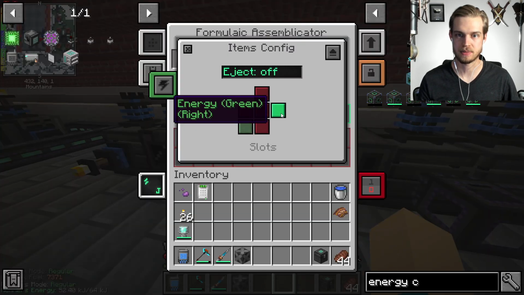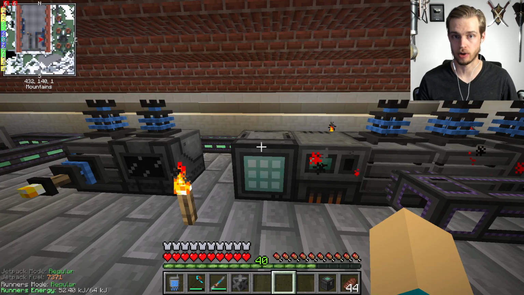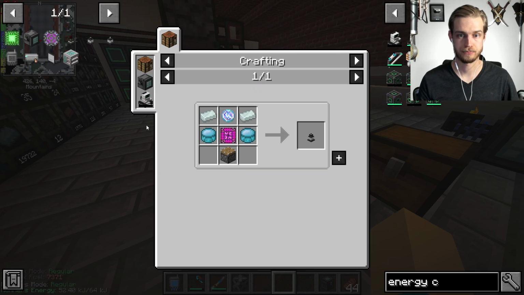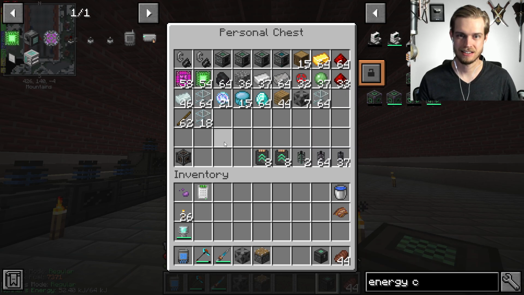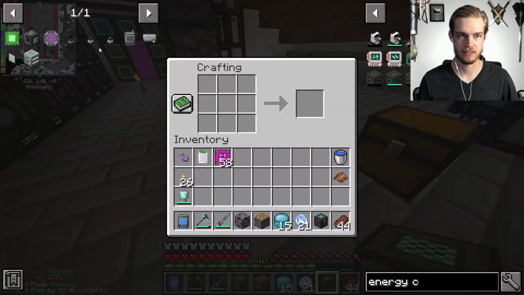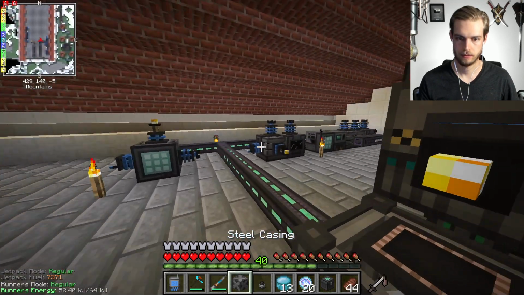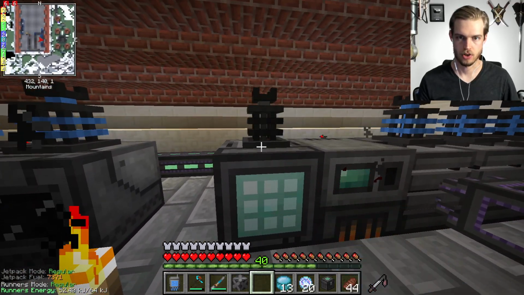You need to be accepting in the right. So now our steel is going to automatically feed into here. We also need to bring in glass and osmium, which means I need another exporter. Okay, pretty much everything is in here. Piston, polonium, teleportation core, ultimate control circuit. I think that was it. And lead. Cool. Very good. All of this just for steel casings. Isn't that crazy?